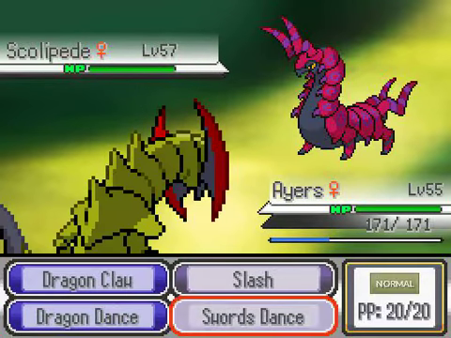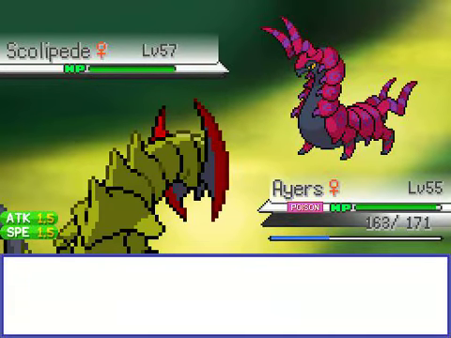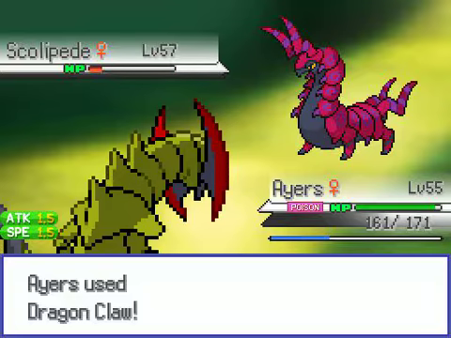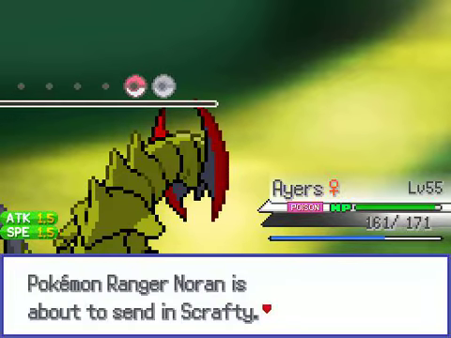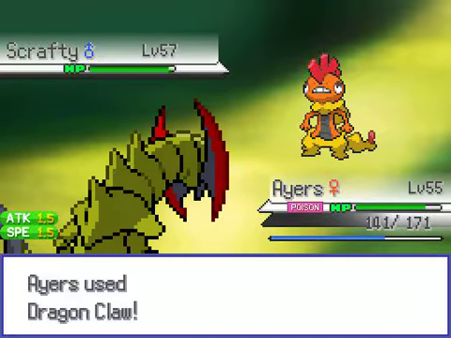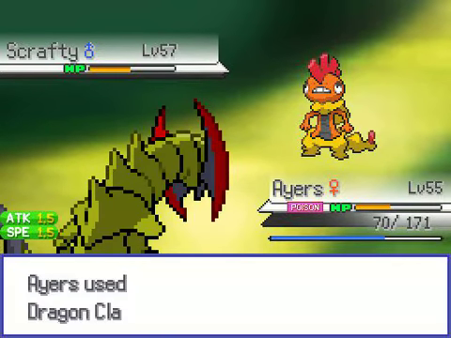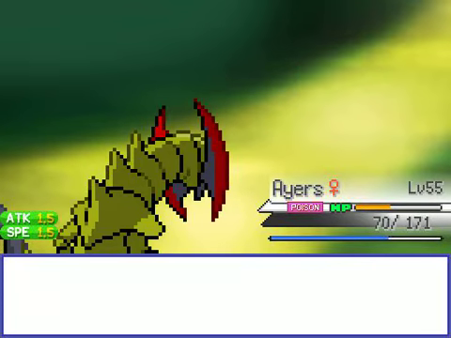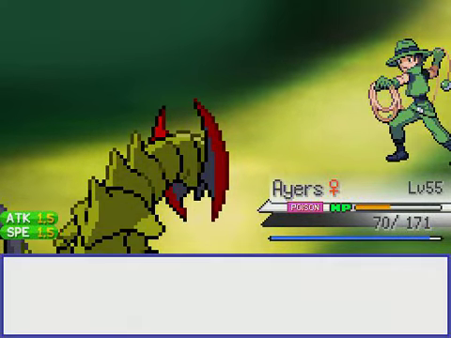Scolipede. Of course you attacked me. Scrafty? I'm glad you're not intimidating, Scrafty. You're probably Moxie. Never mind. You definitely can. Please, please join.